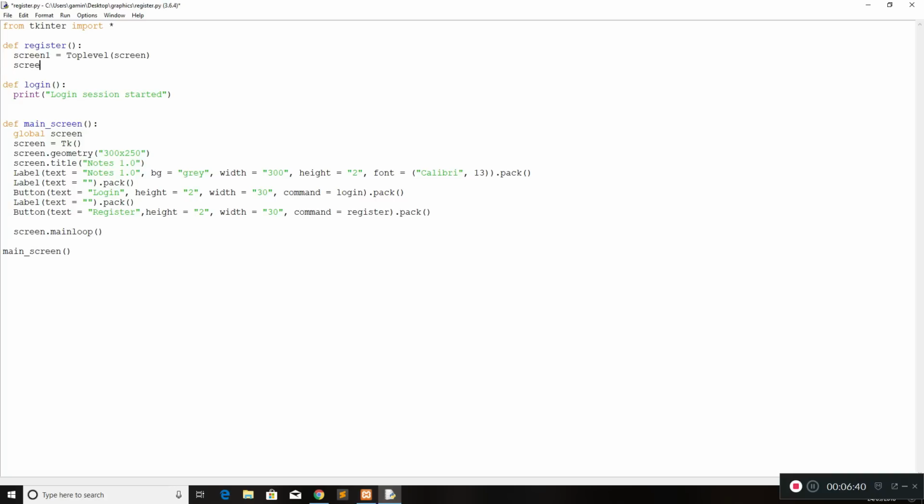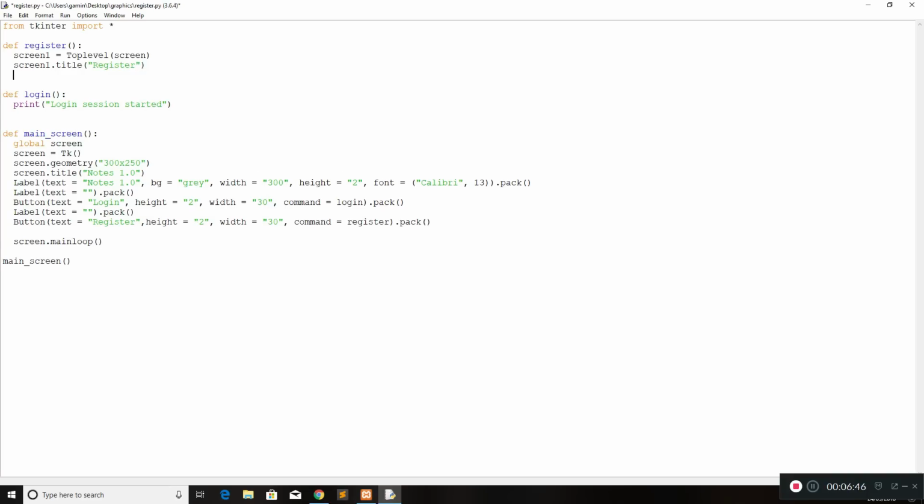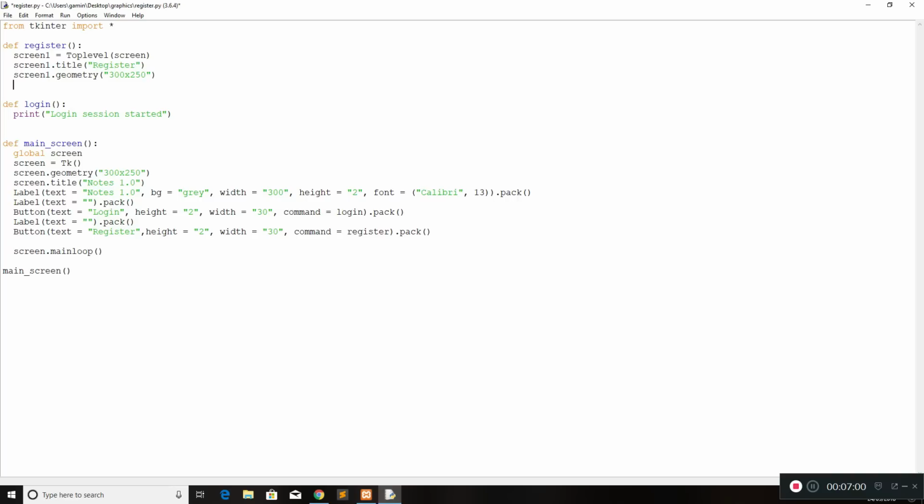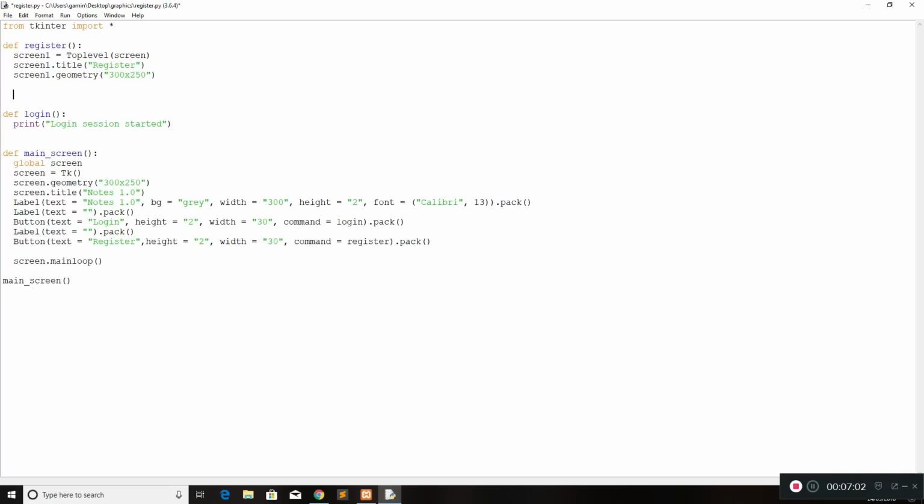And then we'll do screen1.title register, then we'll do screen1.geometry, the same as the window before, 300 by 250, and we'll also start creating the entries.